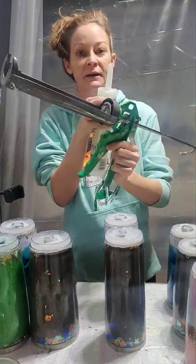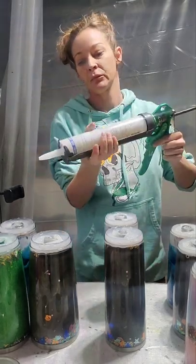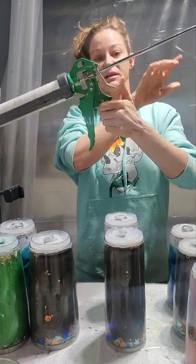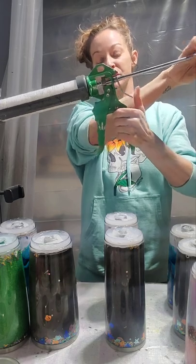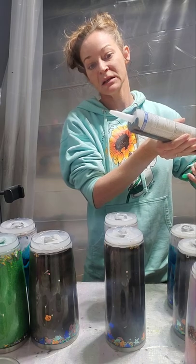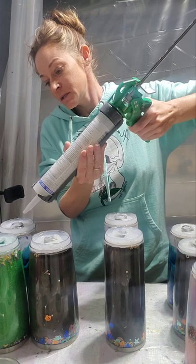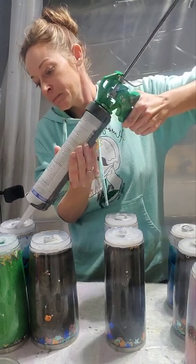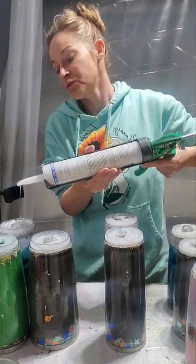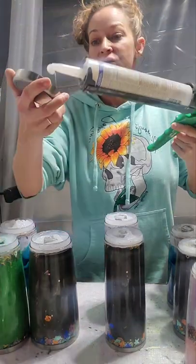When you put it in your gun, there's like a little groove that it sits in. Every gun's a little bit different, but if I squeeze this, push this button down, it pushes this forward and it's locked in. A pump or two will get this to start coming out, and you just squeeze. This is a brand new bottle now, so the silicone is going to want to continue to come out.